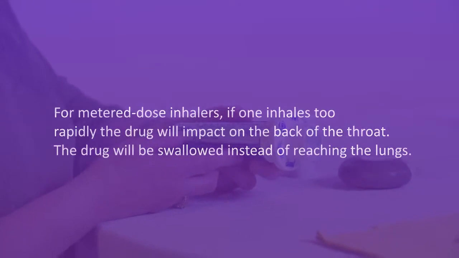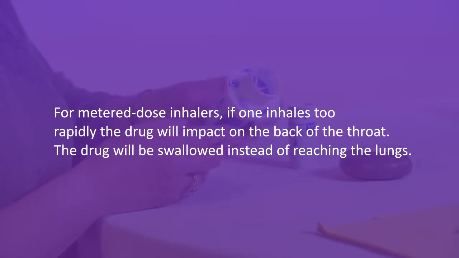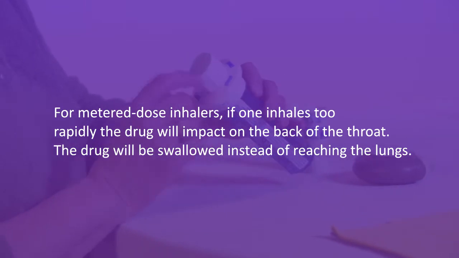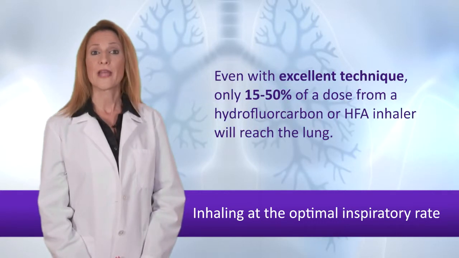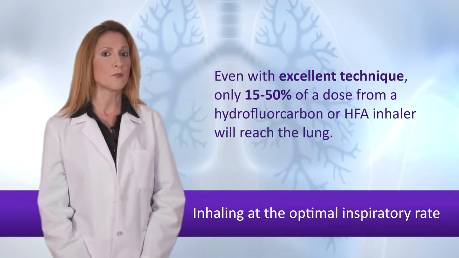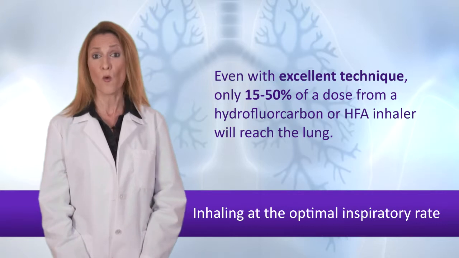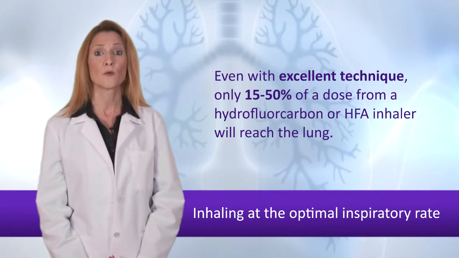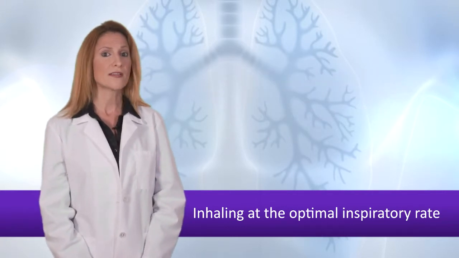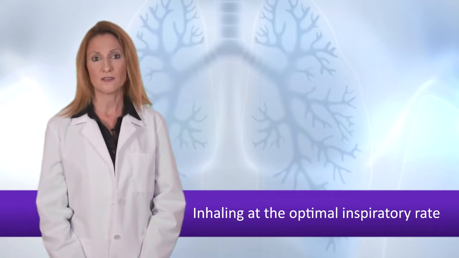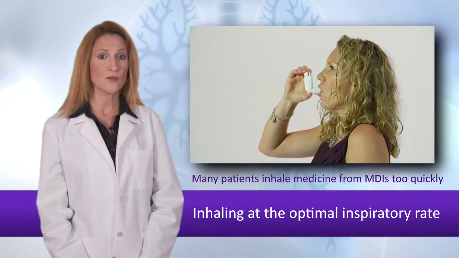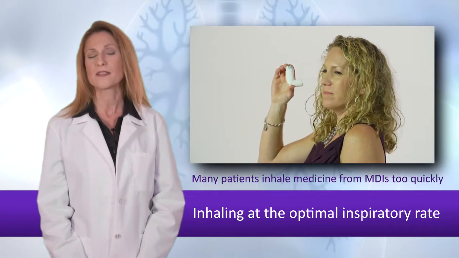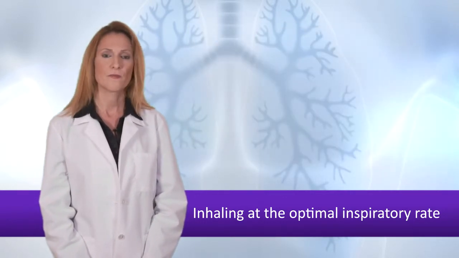For metered dose inhalers, if one inhales too rapidly, the drug will impact on the back of the throat. The drug will be swallowed instead of reaching the lungs. Even with excellent technique, only 15 to 50% of a dose from a hydrofluorocarbon, or HFA, inhaler will reach the lung. Learning the correct inhalation rate can be challenging. Many patients inhale medicine from MDIs too quickly. As a result, the effectiveness of their medication can be significantly diminished.